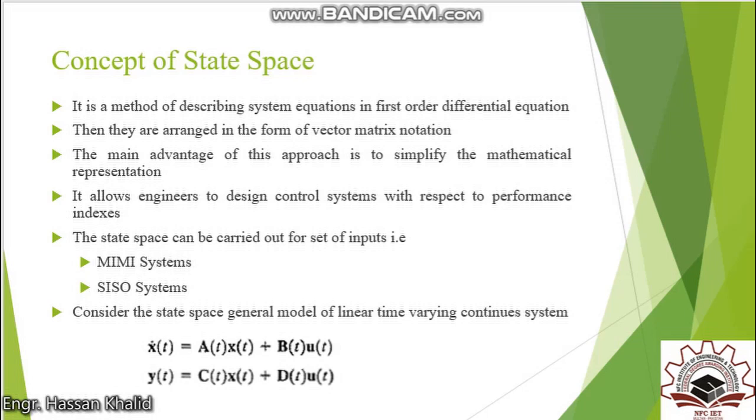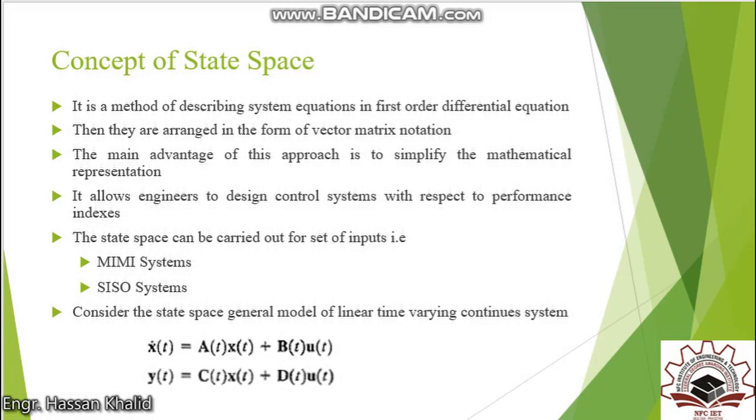The main advantage of using this approach is that it simplifies the mathematical representation. The users have direct access to the input states as well as the output states. It also allows engineers to design the control system with respect to predefined performance. The state space can be carried out for a set of inputs. Either the system can be MIMO, which is multi-input and multi-output, or it can be SISO, having only a single input and a single output.